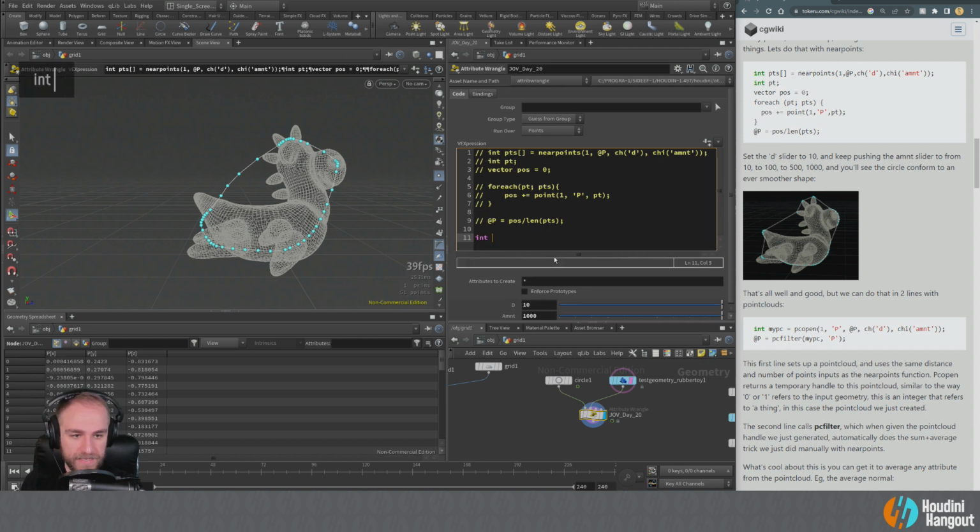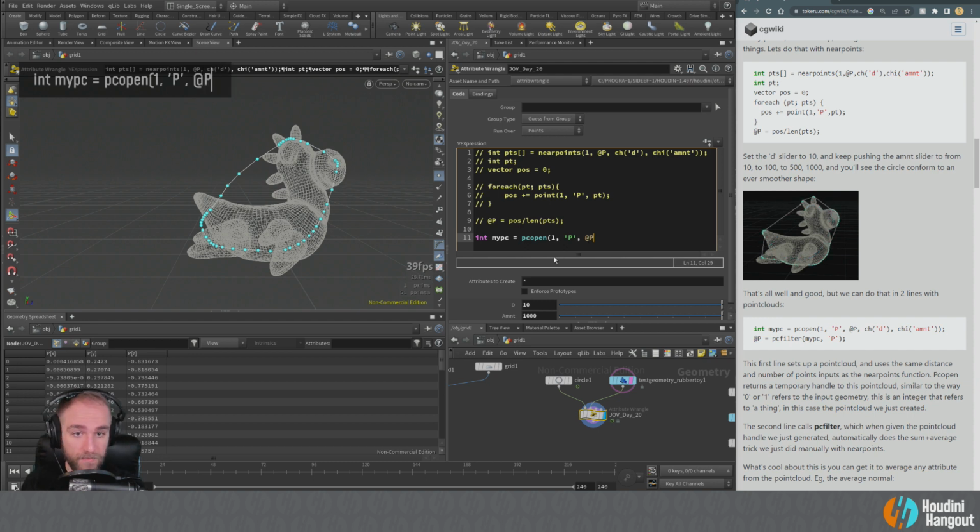So let's do int my PC. So we're creating a my PC integer, not an array, an integer. In this case, we're going to say pcopen. This is a different function. We're going to look at the second input, so we're going to set 1, and we're going to use P, that's what we're going to look up.